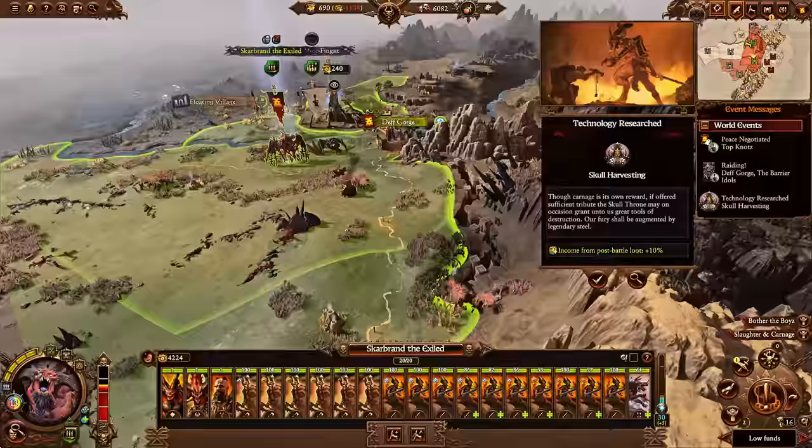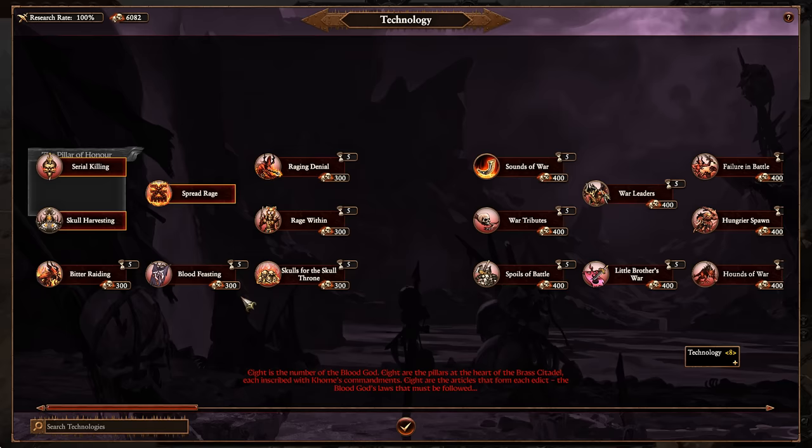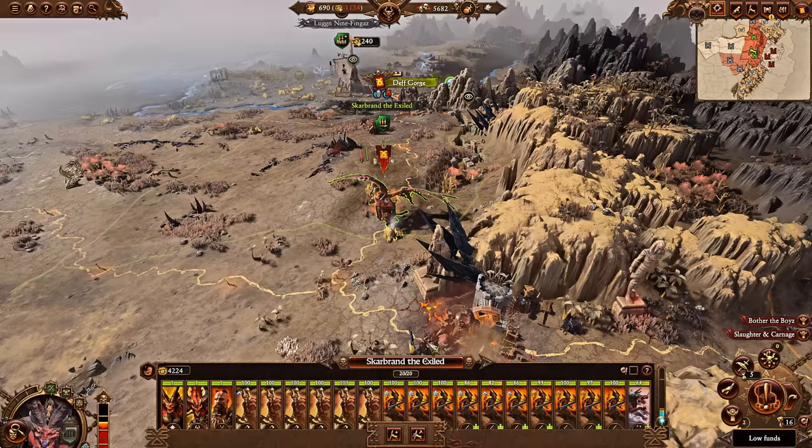Time to fight. Alright, so income from our post-battle loot is finished. That's unlocked tier 2. What do you want in tier 2? Well, you can get income from all buildings. The skull for a skull throne can be improved. Let's get that, actually. That's the best one, I think.